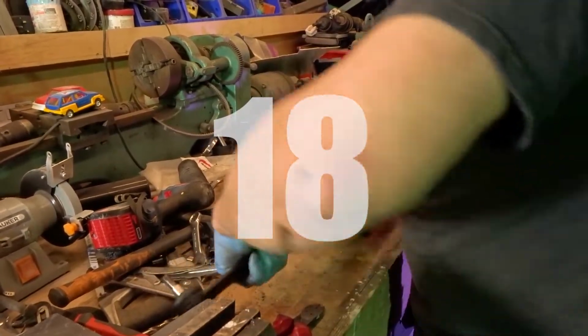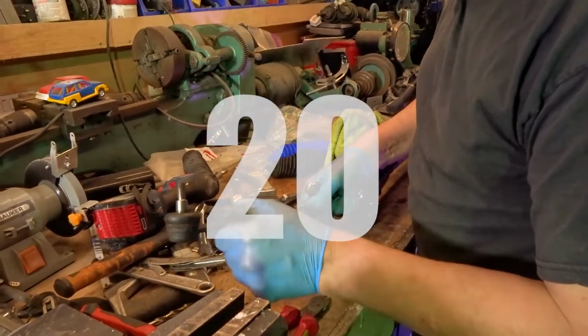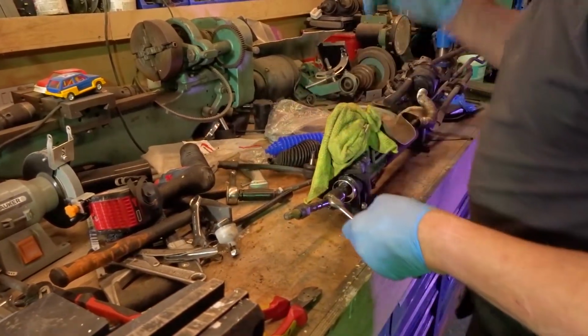16, 17, 18. Oh, I hope we don't go above 20. 19. Because you'll run out of fingers and toes, won't you? 20. Oh no. 21, 22. 22 and a half, was it? Yeah, 22 and a half.